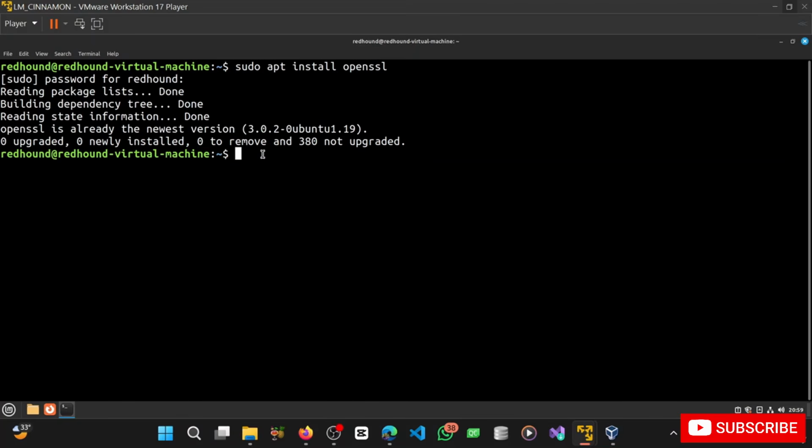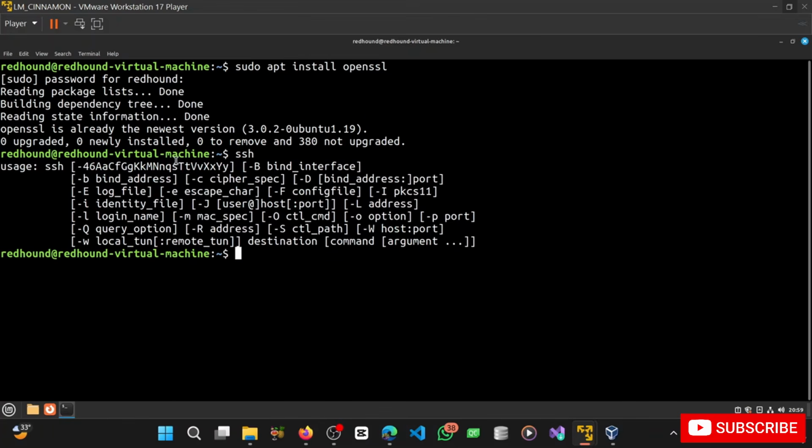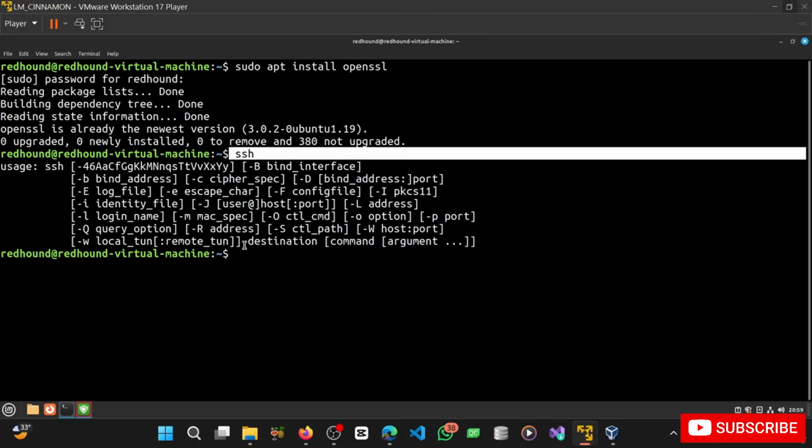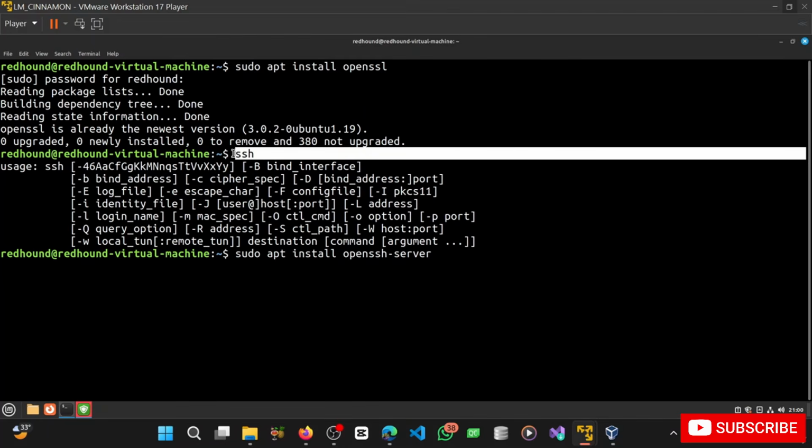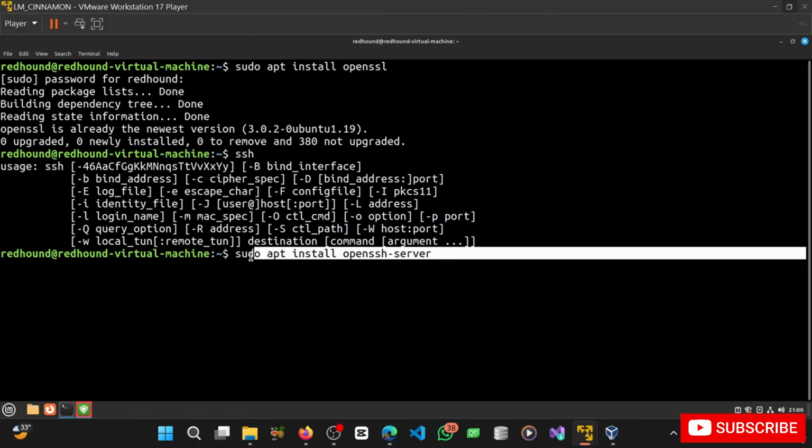All right. What about SSH, which we are going to be making use of for secure remote login and file transfer? Let's see if that is also installed. All right, so I have it installed. And in case you don't have this installed, you can run this command to install OpenSSH. This command I just gave you is for Debian Linux distros.